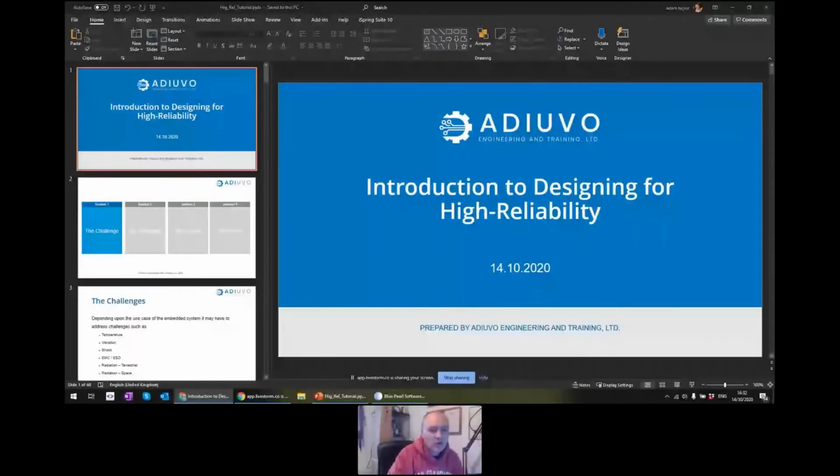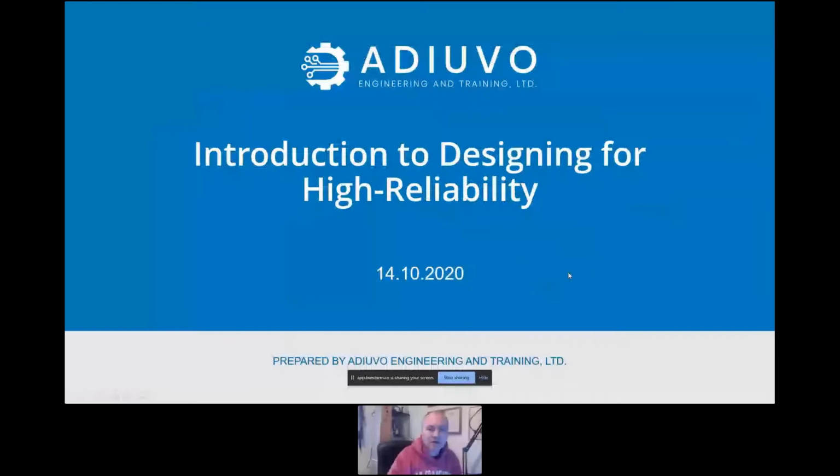So today, hopefully, we've got a great session. We're going to focus on looking at high reliability design techniques. We're going to take a look at the systematic level, some of the standards, some of the challenges, and then we're going to take a look at the FPGA element of it and try and get that all up and running and working through.